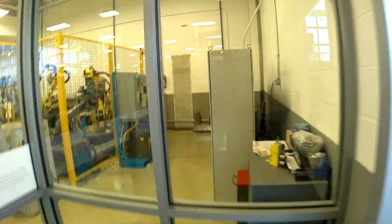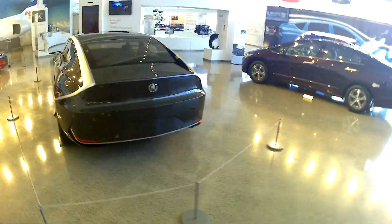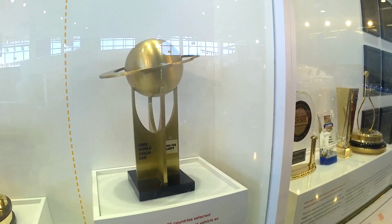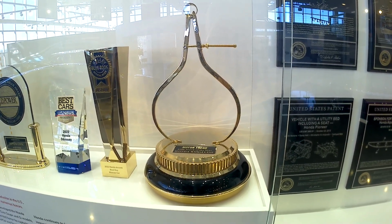Look back into this and see, no one's back here, no one's training. Our 2023s began production, I'm going to say, a month later than usual, when they change over from the 2022 to 2023. It's a soft reopening of our museum, with me and a couple other people in here. The schools aren't probably aware yet that they've coordinated to bring the kids in, and we'll be back in the spring, I think. They're talking about maybe having a couple things change, and the curator retired, Lynn, she's not here, she's with Honda. It's been over 3 years since we've been up here. August of 19 was the last time. I thought I would be back in spring, and everything shut down.